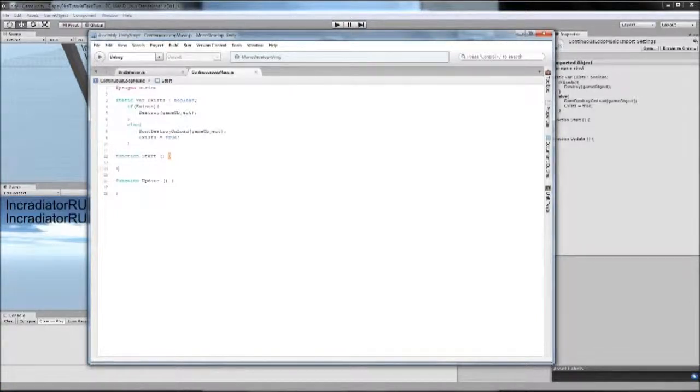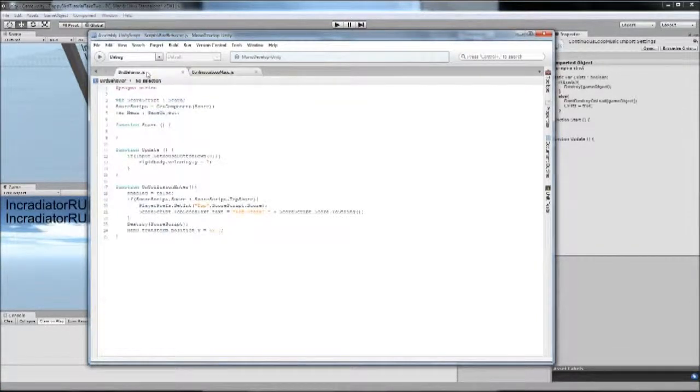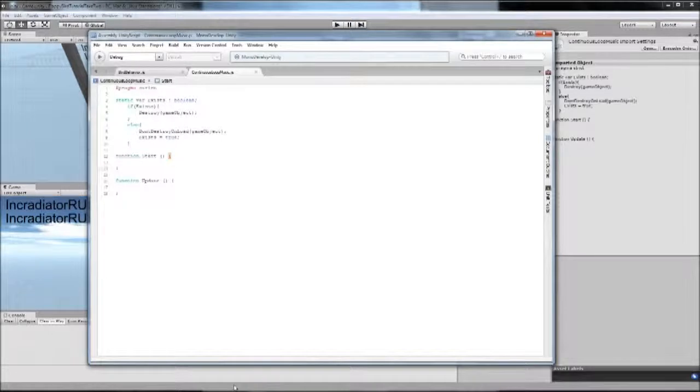So we need a way to destroy the music if the application changes to the scene.